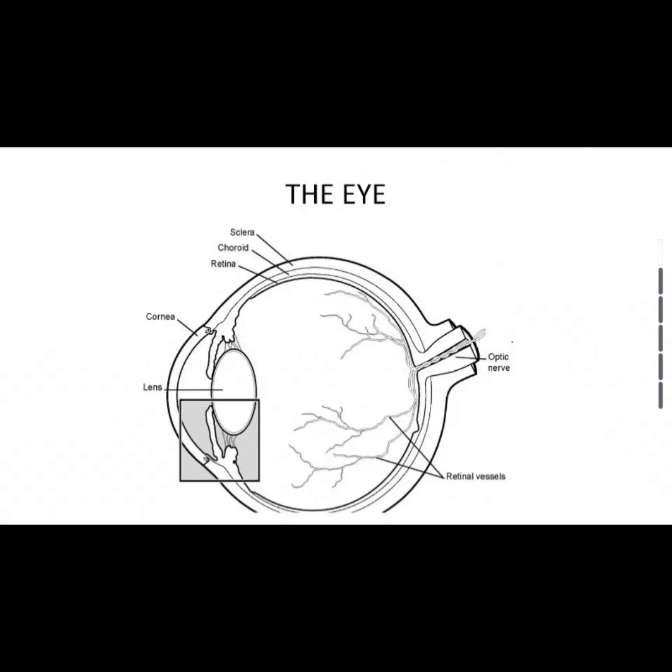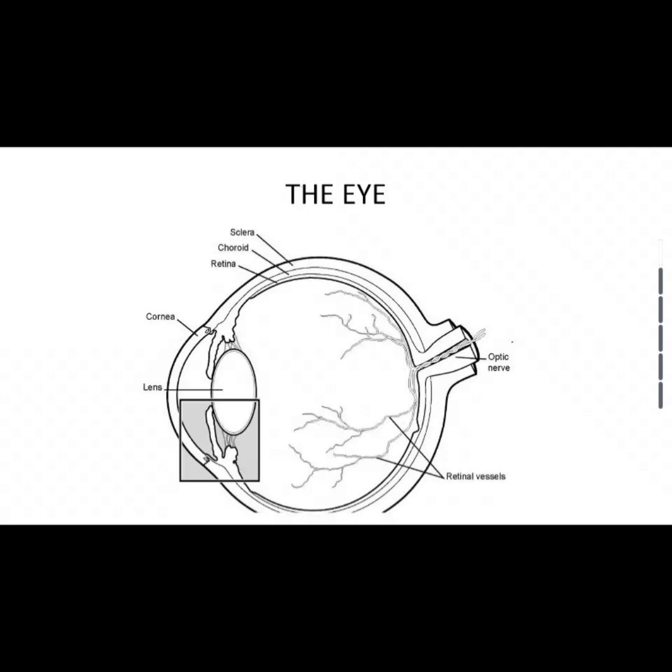And then you can see the lens. And then you can see the iris, that actually surrounds it. The iris, those muscles around it, is what creates the pupil where light goes through. In front there, we have the anterior chamber. And behind the iris, we have what we call the posterior chamber.